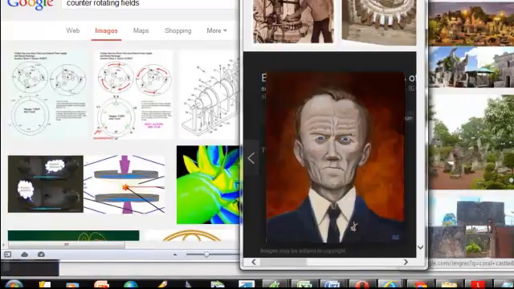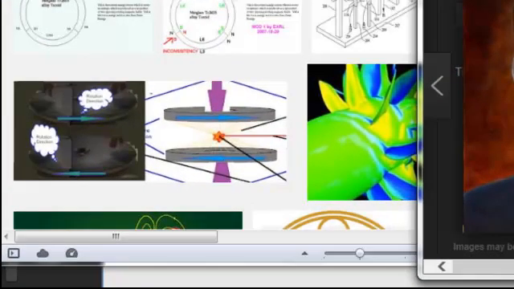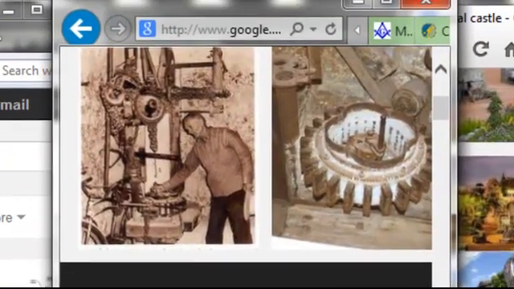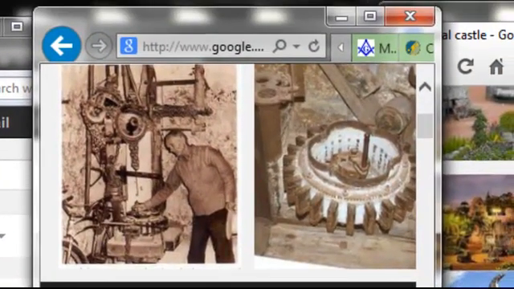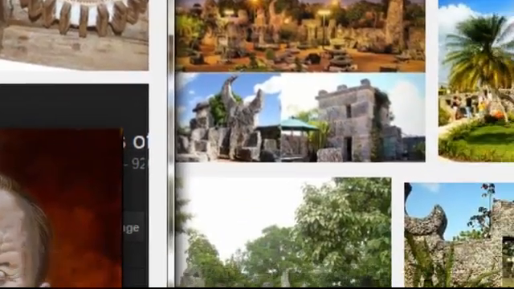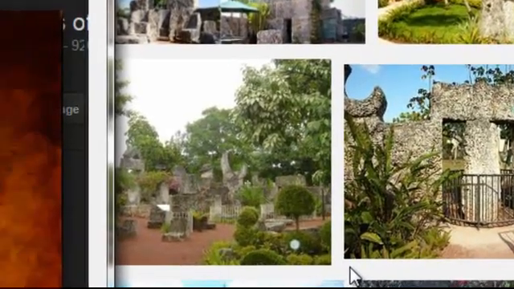Before I conclude this video, there are a few rumors and legends that I would like to discuss in regard to levitation of the blocks at the Coral Castle. Many people have speculated that Ed's perpetual motion device was actually a free energy device that used counter-rotating fields to create an antigravitic field at the Coral Castle. It could be that this device used certain sounds and frequencies that allowed everything to become weightless.